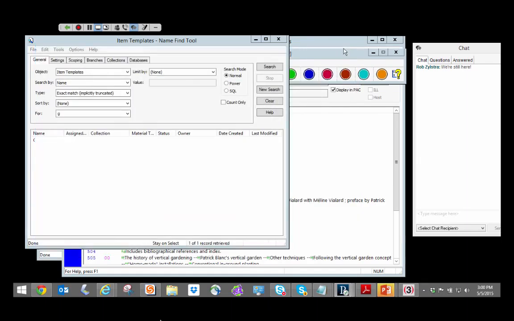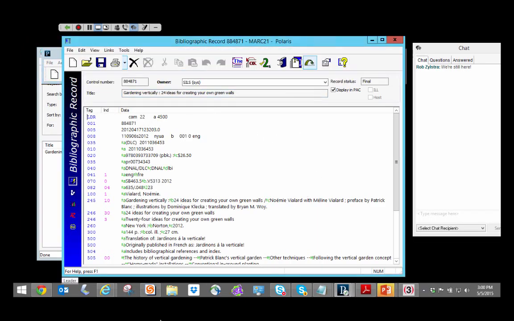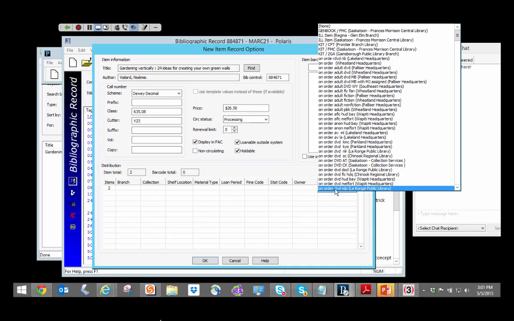So now that you've seen what that template looks like, I'm going to apply it. I'm in the record, and I'm going to say create item records. This time I'm not going to do anything over here, although I could put in a call number if I wanted to, and perhaps I will. It will be 635.08 or whatever, and I don't remember, but we'll pretend that I do. Now I'm going to create two items, and I'm going to choose the template in the template column here at the end. I'm typing the letter G to jump to the G's, and now GenBook.